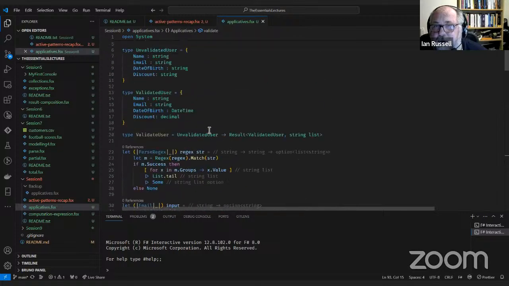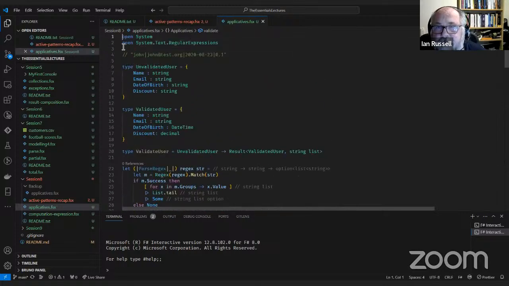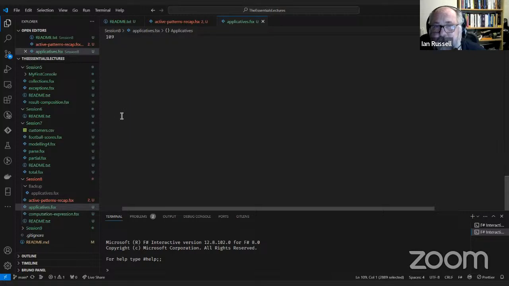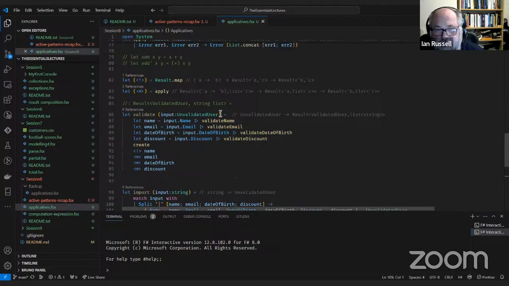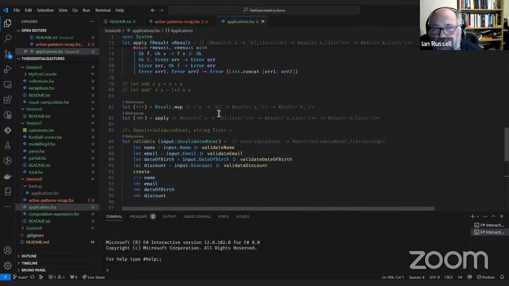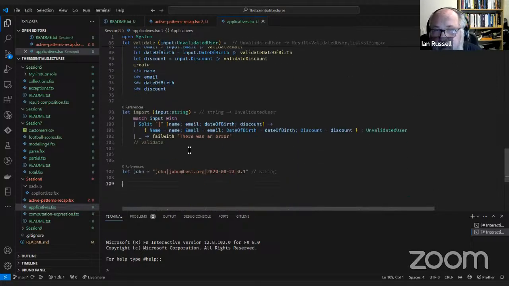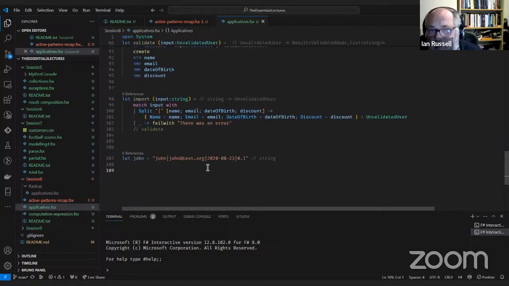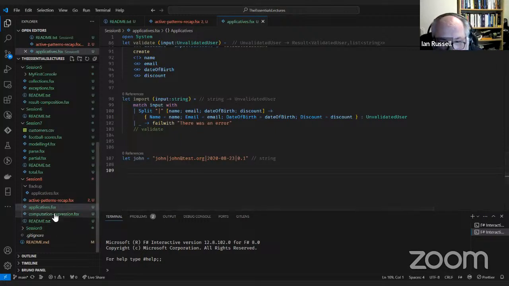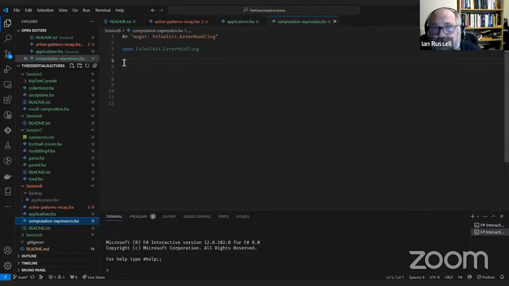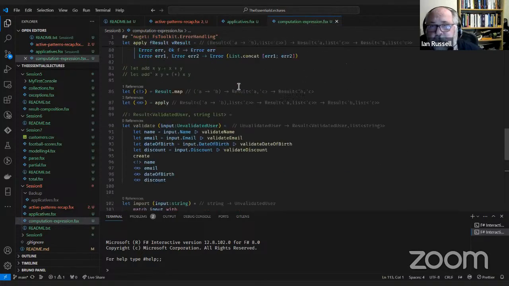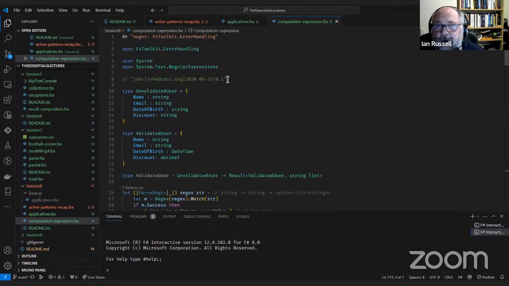So what I'm going to do is copy this, and we're going to use computation expressions instead.